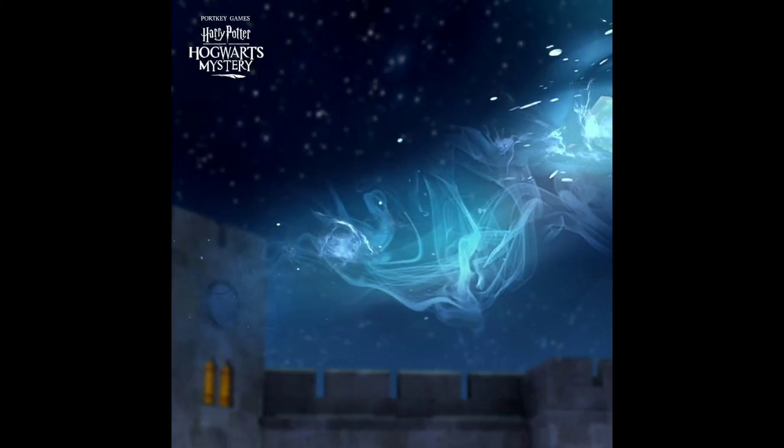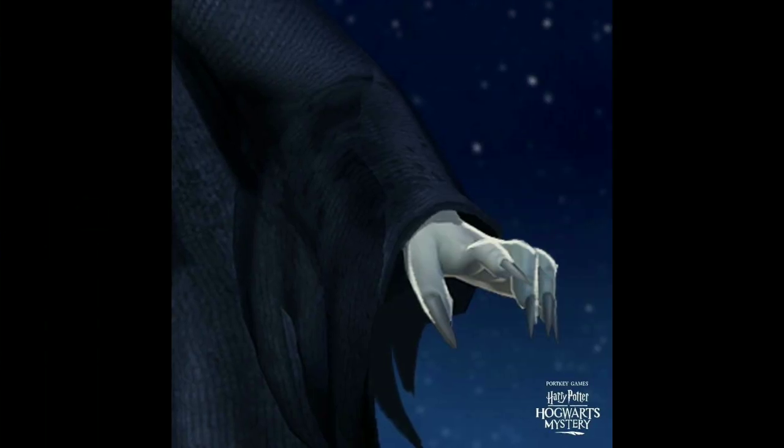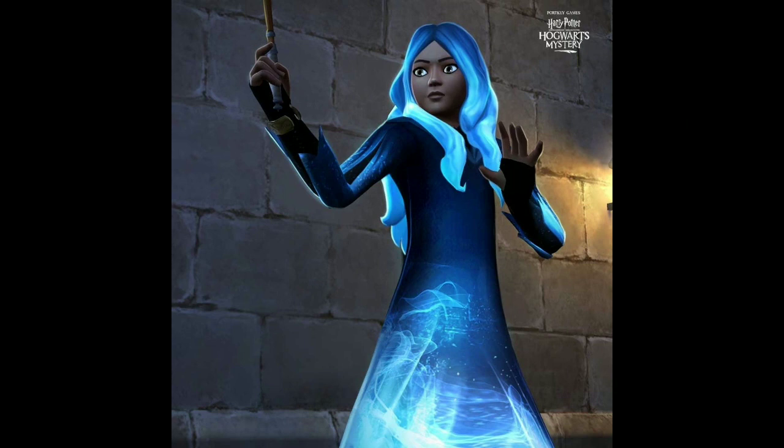Let me read the social media captions and images. The first one says 'What's this then?' The second says 'How peculiar, it seems to be getting stronger.' The third says 'Beware of the creeping cold, when they are near.' Some of you commented that this is Voldemort, but no, this is a Dementor — even though it has skin.